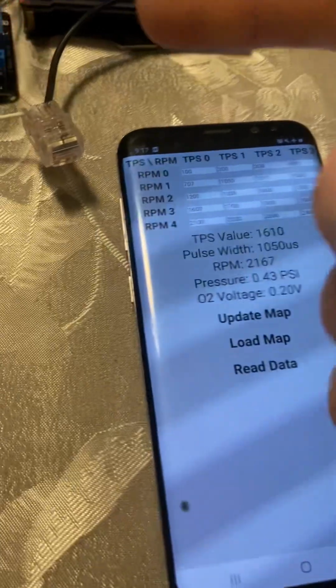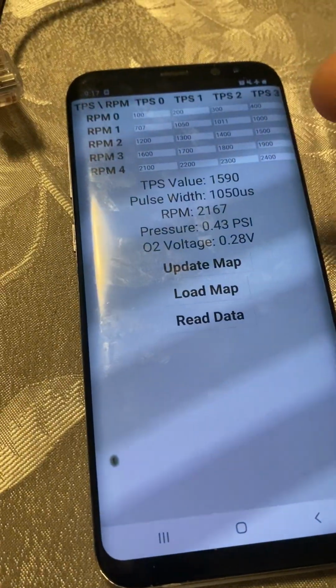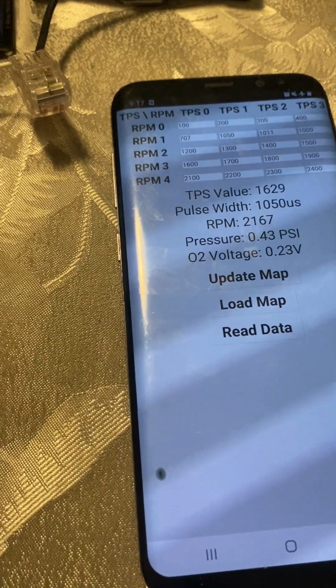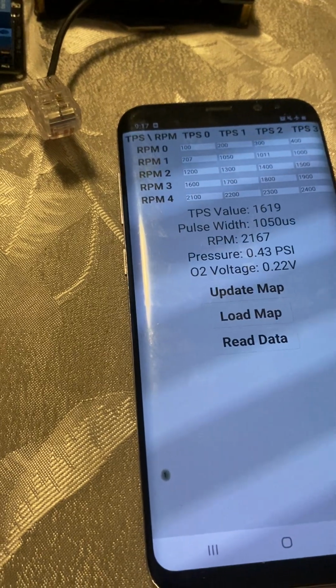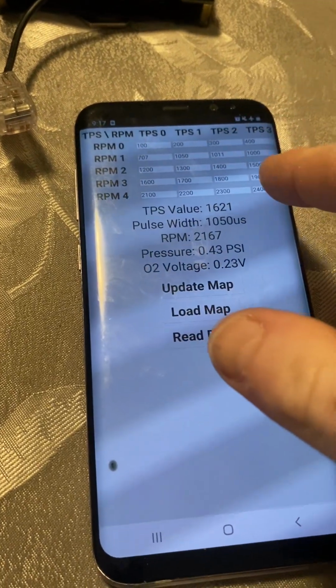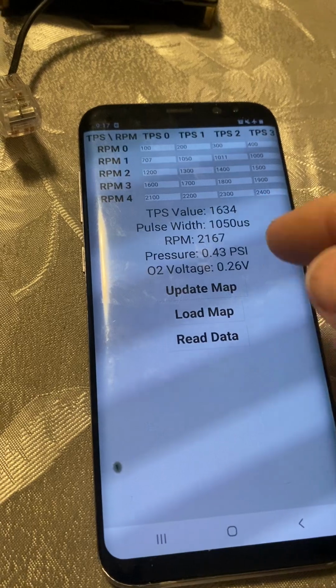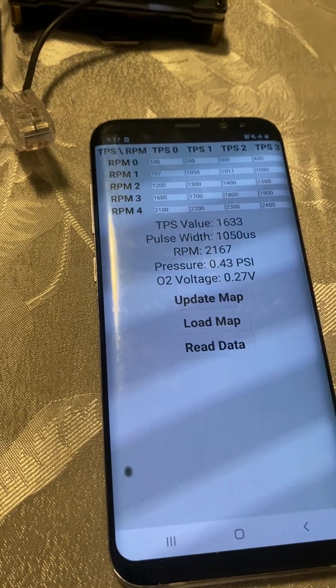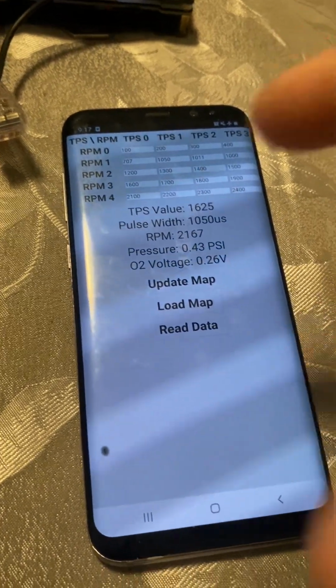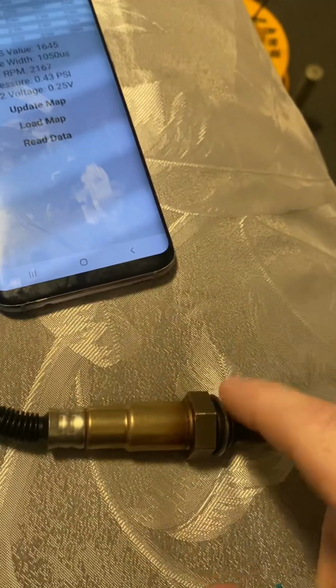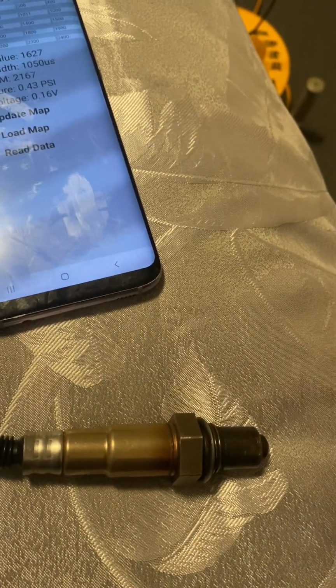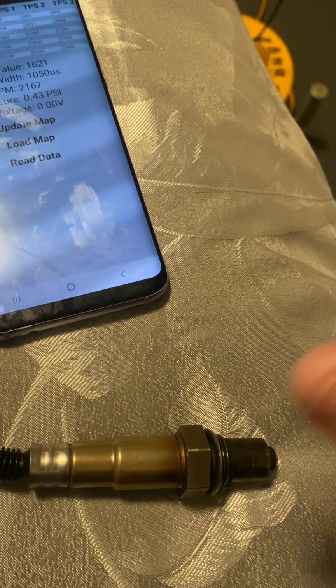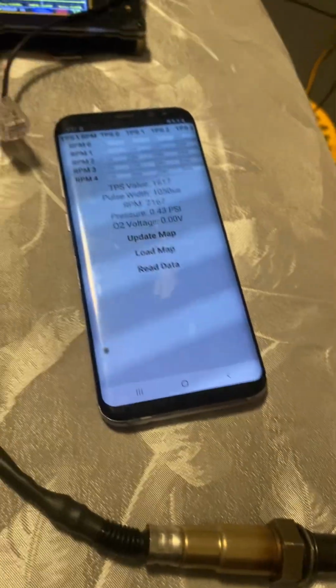So I finally got EEPROM to work, so every 60 seconds it updates the self-learned map. Every 60 seconds it detects how much it needs to change to get closer and closer to Stoich, which is a pretty wide range for a narrowband. Narrowbands really can only tell you if it's lean or rich, but that's fine for this application.